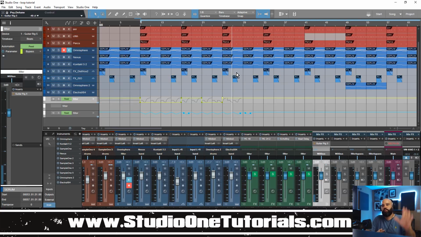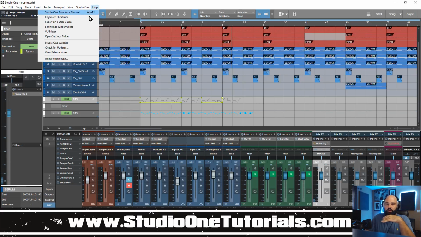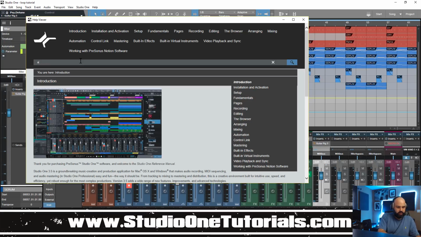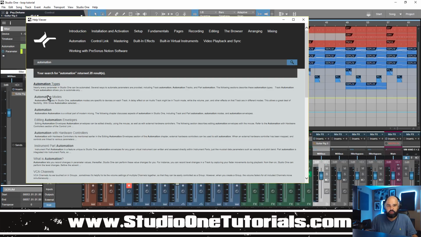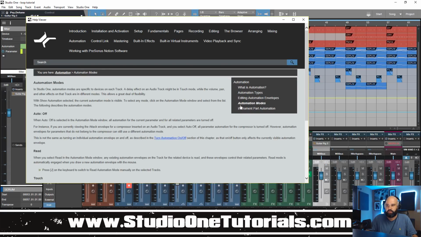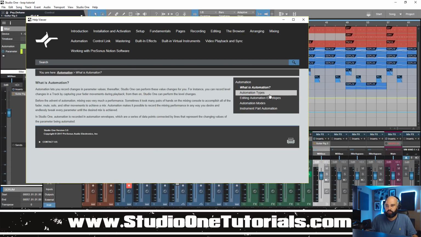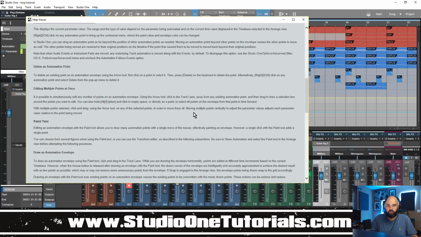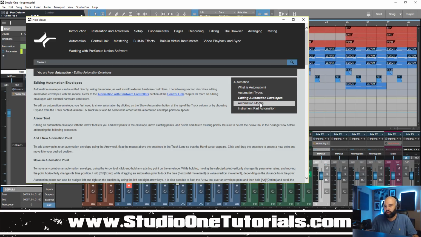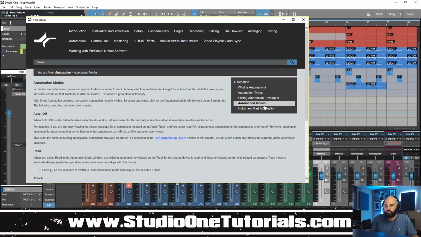Super simple and straight to the point. Once you get down with understanding the way everything comes together. And again, if you guys have any further questions, this right here, Alt F1, you just go in and type automation and find what you're looking for. I mean, this is the different automation types. This is a really short section, super short. It'll take you maybe 10-20 minutes to read this.